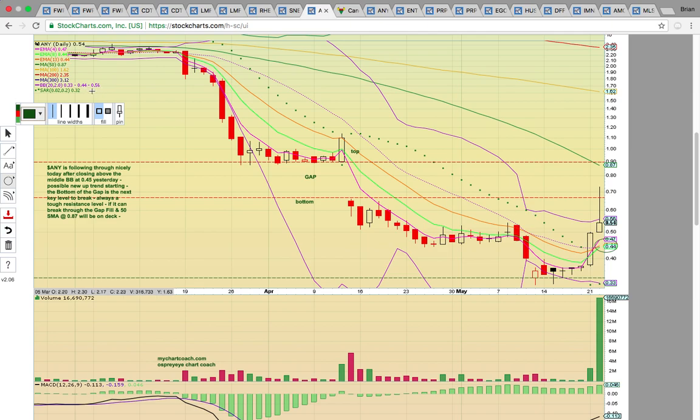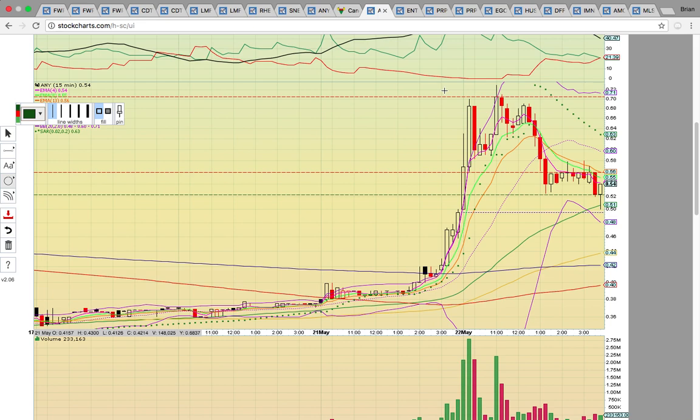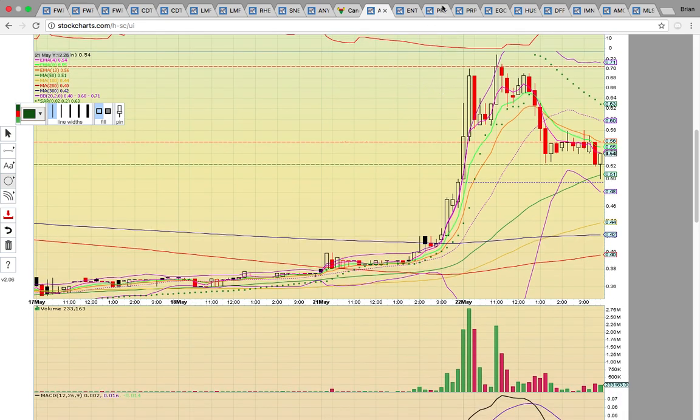It has to hold the middle Bollinger Band at 44. If it was to drop below that level, that would be a red flag. It hit the bottom of the gap level, which is this red line right here, and it pulled back. And so it's going to need to get above that level to make a run up to the top of the gap, which is the bottom of this candle, and then that 50-day simple moving average at 87. So yeah, it's trying to get a new uptrend going. It did close again above that middle Bollinger Band. Just once again, you've got the big candle today and the long upper wick, and once again there was dilution. So yeah, there was a lot of dumping going on with the penny stocks today. If you look at the ANY 15-minute chart, you can see it had that big run up that started yesterday.